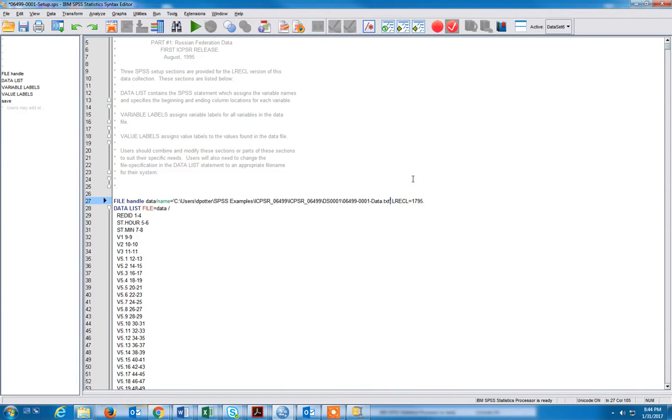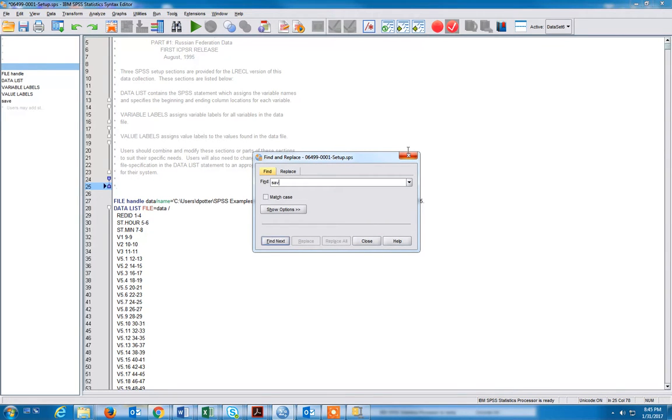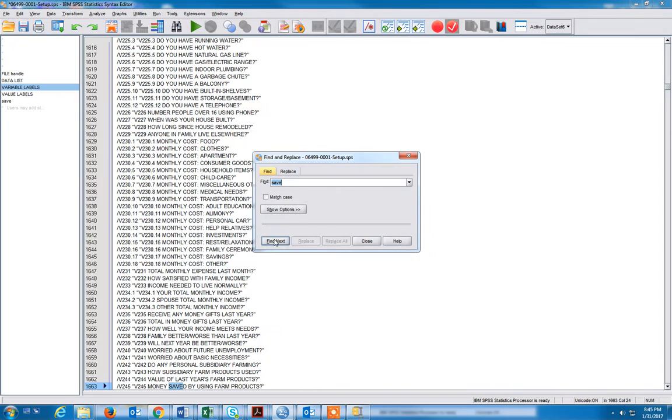The second piece of information that we need to update is at the very bottom of the file. As we were talking about in class, it is not always at the bottom of the file, but it's the save command. If you're trying to find the save command and you're not sure where it's at, you can use the binoculars to do a find, or you can hit Control F and it will also pop up this prompt. I typed in the word save, and I'm going to find next.